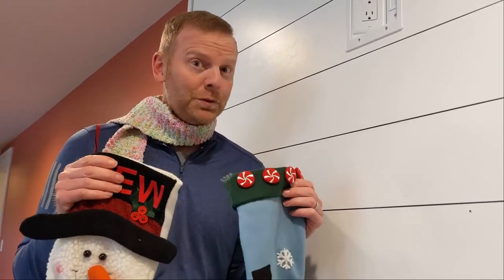I think we could use a mantle. To put a mantle on my fireplace, I need to make sure that I have my mantle installed high enough, and I need to consult my instruction manual. So I'm going to take some measurements and figure out how high I can have my mantle and also how wide I want my mantle. And there's a couple of regulations I need to follow with the width of it too.